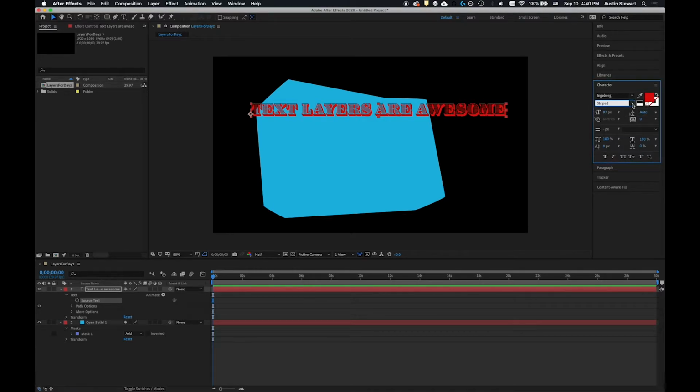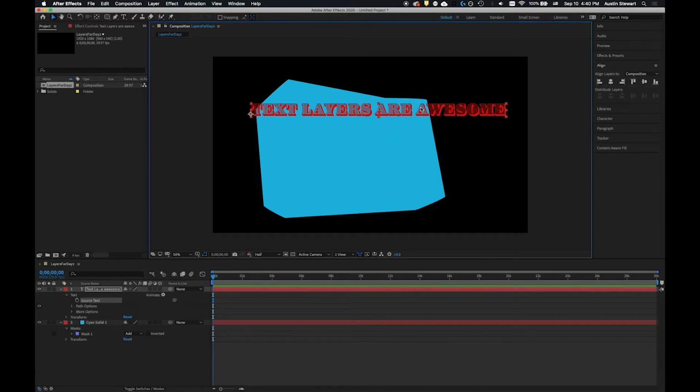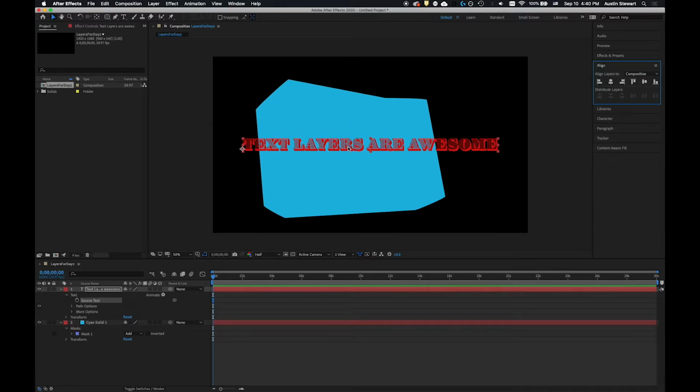Now, Ingleboard just has stripe as its option. Yeah, okay. One of the other things that we can do, and text is something where we frequently want it to be aligned. And so if I want this aligned in the center, right, I can click center. If I want it centered vertically, I can align that in the center vertically, right? So text layers are just that.